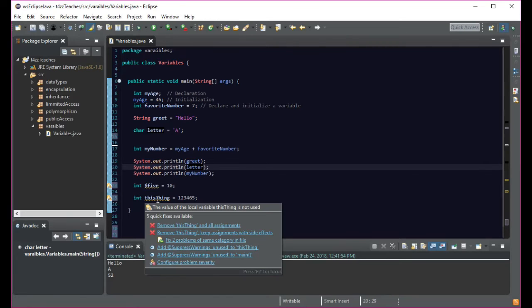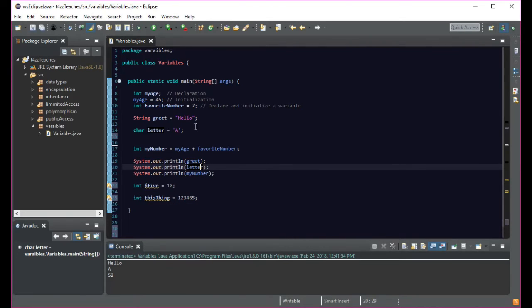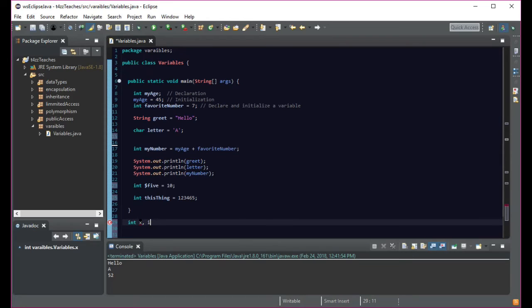I don't know if it's a string. I don't know if it's a character. I don't know what values. So it's always a good idea to name your variables something that's meaningful, that makes sense. A lot of times you will see in programs variables called x. So you might see int x, or you might even see int i, or int y or z, or j. Those are really common and usually used for a counter, something that's just going to be used temporarily and go away.